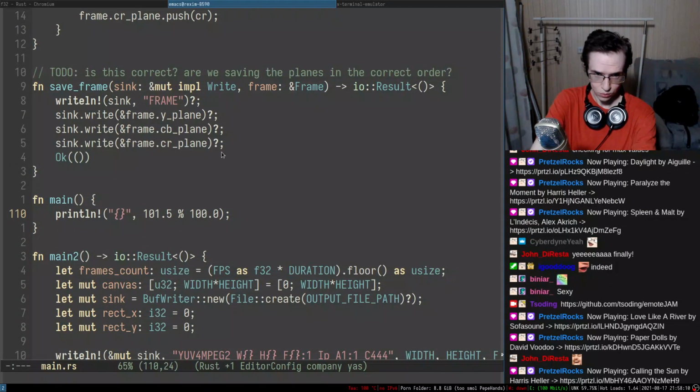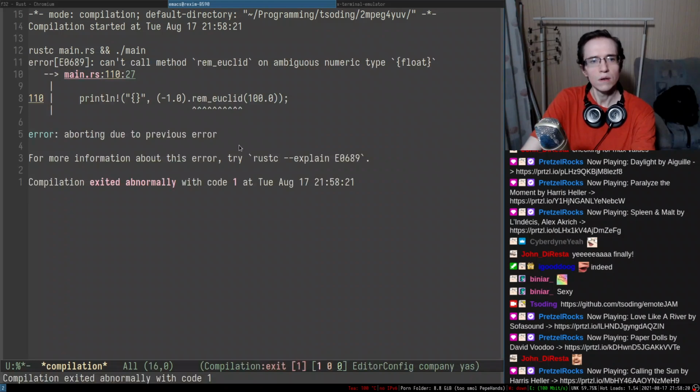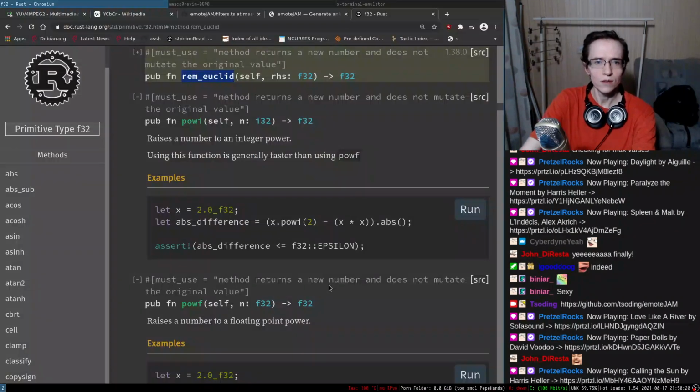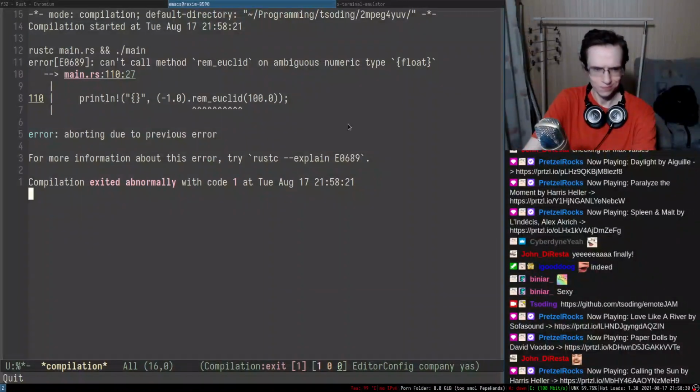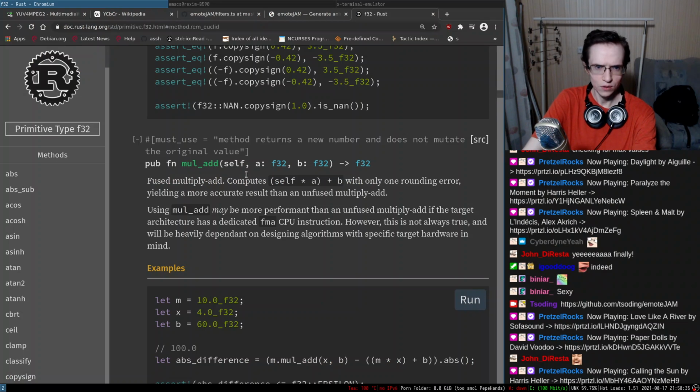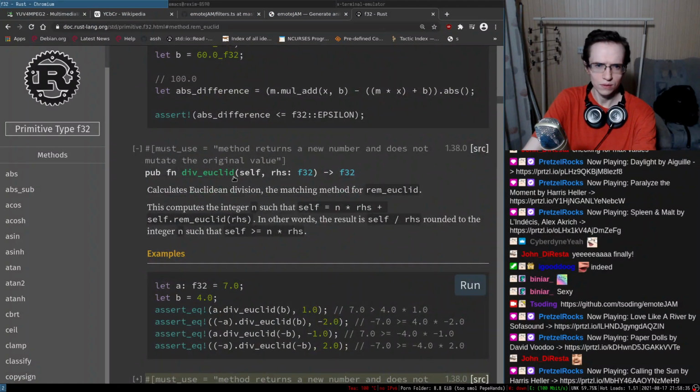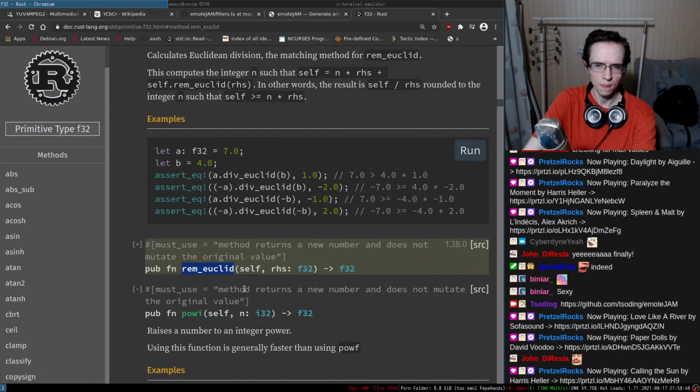Okay, so that means I can do something like this, right? And then minus like this. What do we have? It's not available because I have to import something, no? What do you want from me? Is it called something differently?